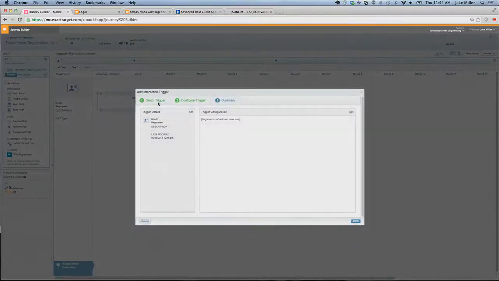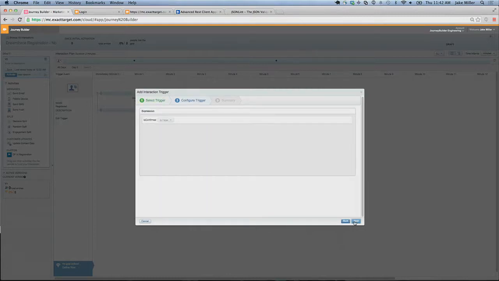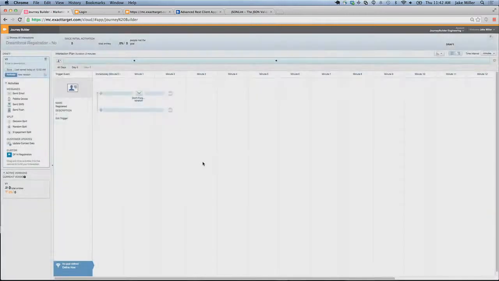So I've already sort of started an interaction here. You can see I've got this trigger. I've already created that. It's called registered. There's this filter. So there's this expression, has Jake confirmed. And then I want to show you these waits. So waits are not just the edge of the graph. They're actually activities. So the interaction's triggered. I make a decision. I'm going to wait X number of minutes. In this case, it's a single minute because I don't want to wait a day, and nor do you in the audience want to see an email arrive.